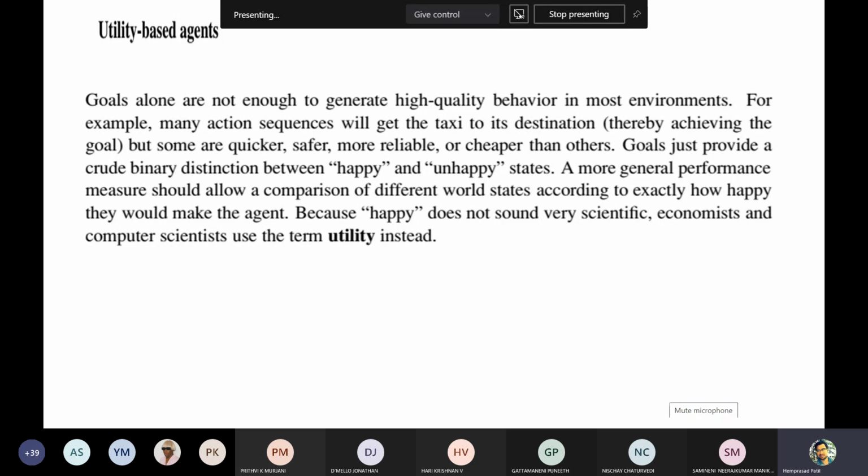the route which is not the cheapest. Say route 2 is there, which is somewhat longer, but the road is good, safe, reliable. So that road can be preferred. So it will end up with a happy client. Plus the owner may not be that happy, but may not be sad. If you take route 3, which is the longest, in that case the owner may not be that happy. So like this, the utility-based agents find the set of operations to reach the goal by taking into consideration all these things.